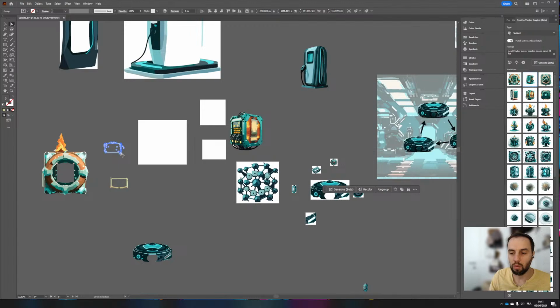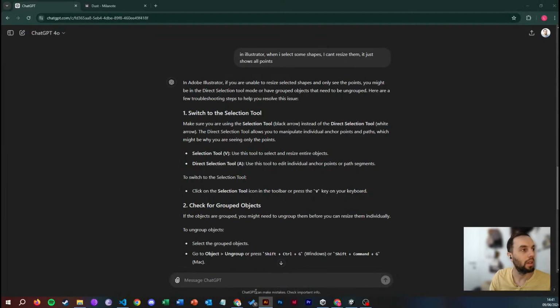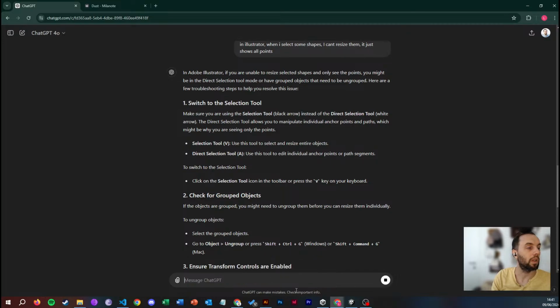The thing is, normally when you select this, you can just resize because it just shows you the square. Well, let me try this. No, it's also not doing that. The selection tool is not allowing me to resize.